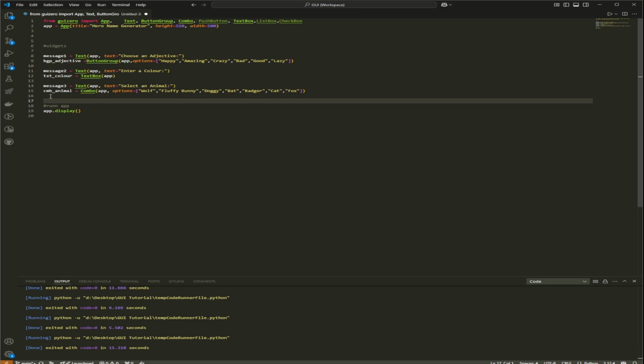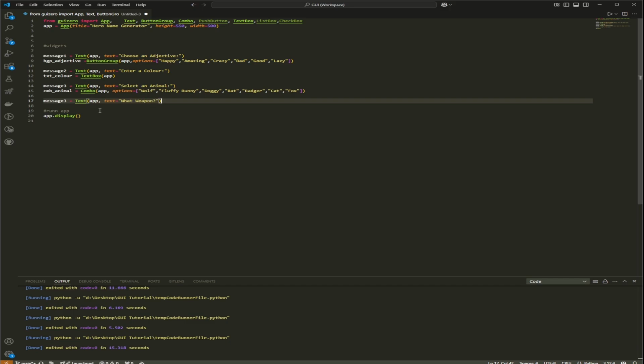So the next thing is we are nearly there. We are going to have message 4 is going to be the weapon. In fact, we're just going to copy message 3 just to speed things up a little bit. Control C, Control V. I always say it's always good to write out everything yourself, but in this vein, it's a little bit quicker to do it this way. Right. So this is going to be what weapon.